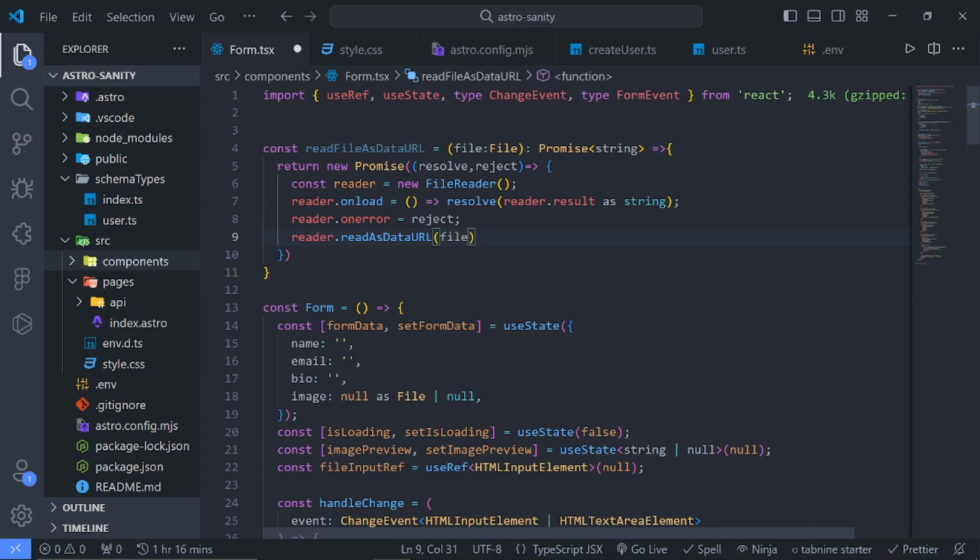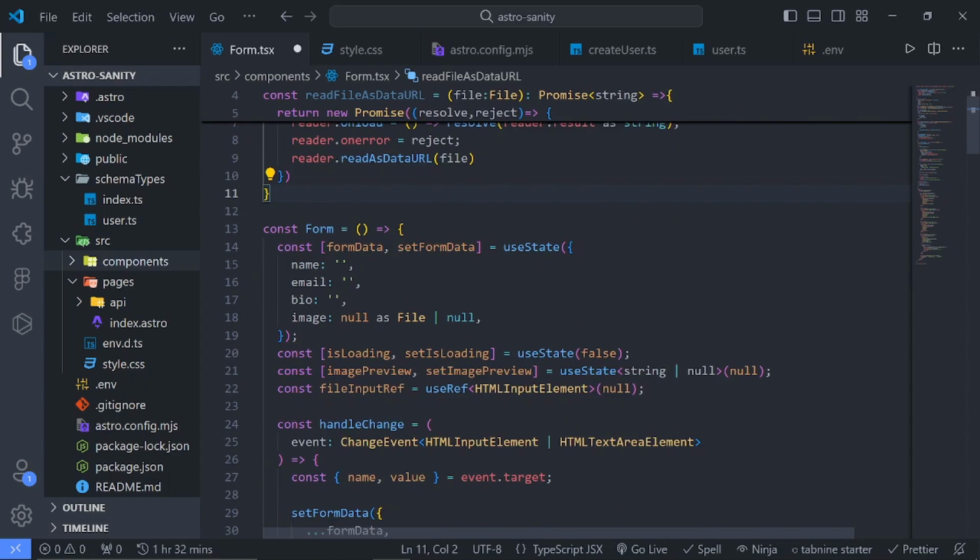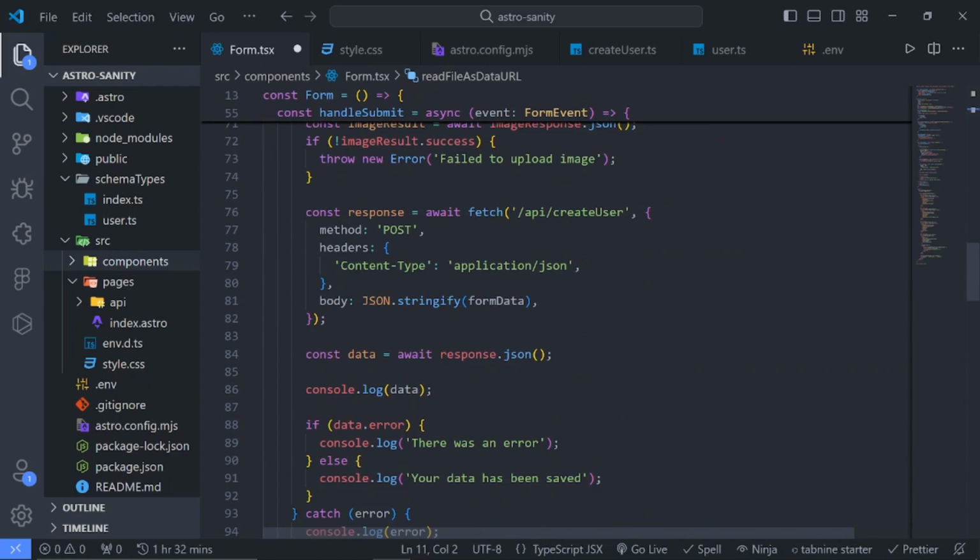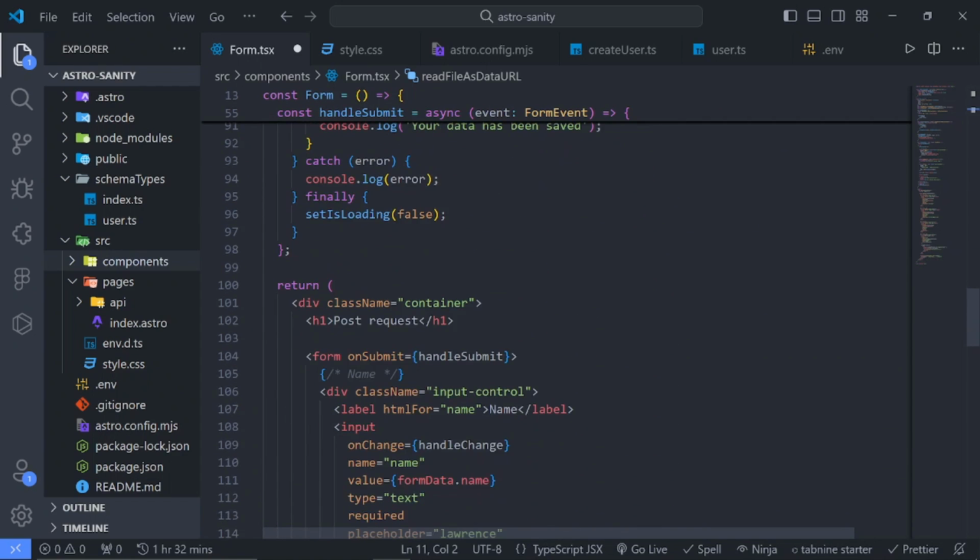I know this is hard to digest in one sitting, but basically just know that what this function is doing is converting our image file to a base 64 encoded string, and that string represents the file data that can be used directly in URLs, which can enable us to embed the image within an HTML document.